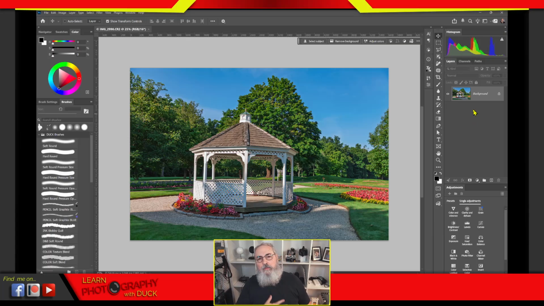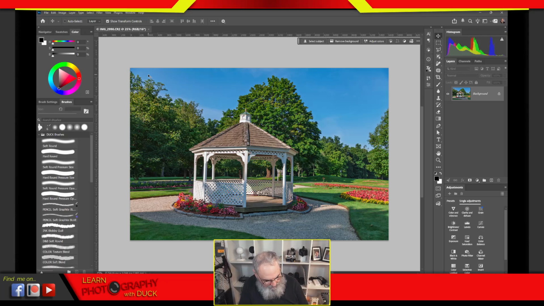Now, we mentioned that we can use masks. We talked about masking skies in Lightroom in order to bring out the detail that's already there. Well, this particular sky has no detail to bring out. Well, there is a little bit of detail, but not enough. Not what I want. I want nice, big, white, fluffy clouds.